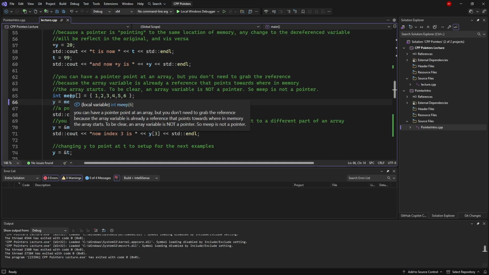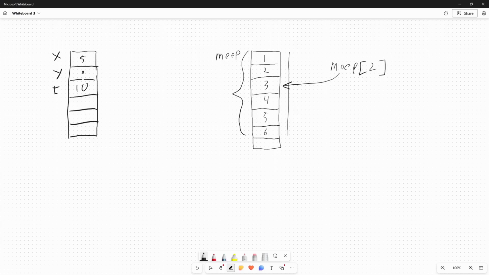But since meep is a memory address, although it's not a pointer, let me backpedal on that. What meep is referring to is this first chunk of memory that its array takes up. So the value of meep is this location in memory.